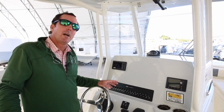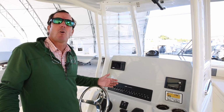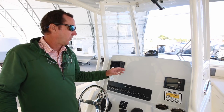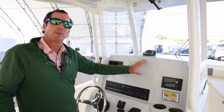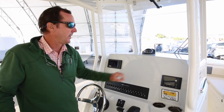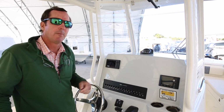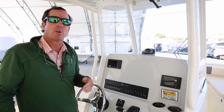Another thing you want to be mindful of is digital switches. And that seems to be all the rage these days. It is neat. Digital switching is being able to use the switches or control of electrical components on your boat through your MFD, your multifunction display up here. And you can touch those and turn on your bilge pump or what have you.